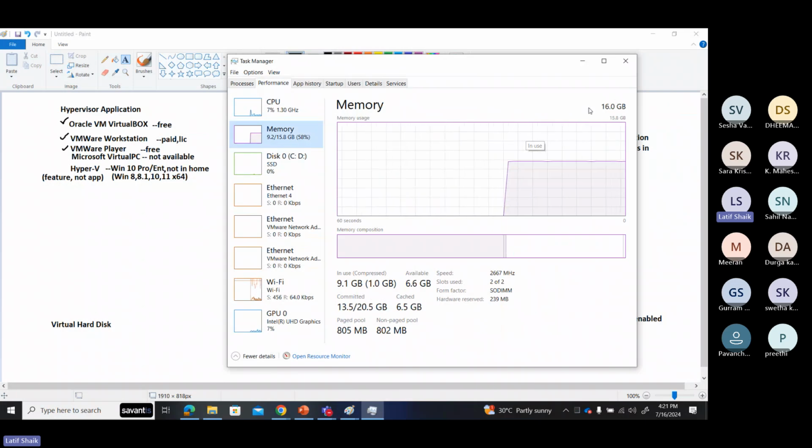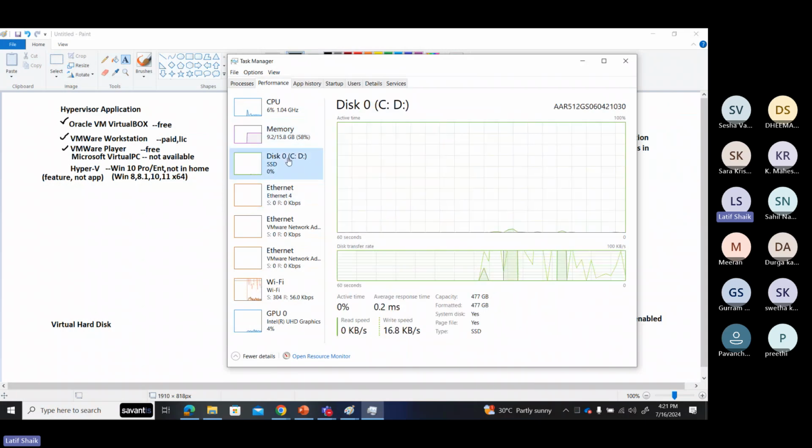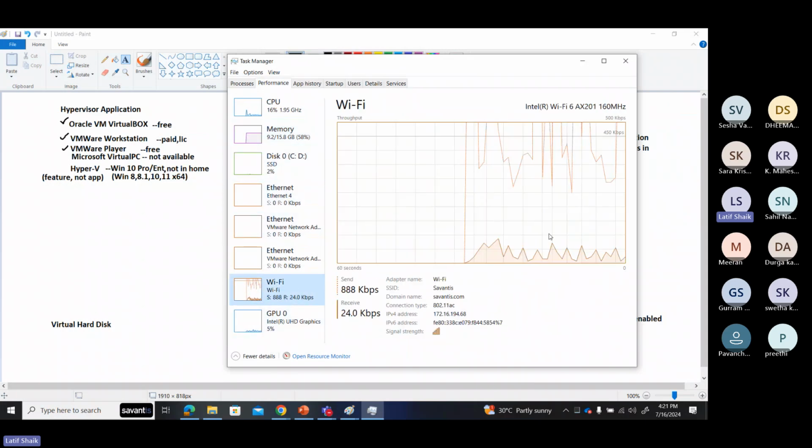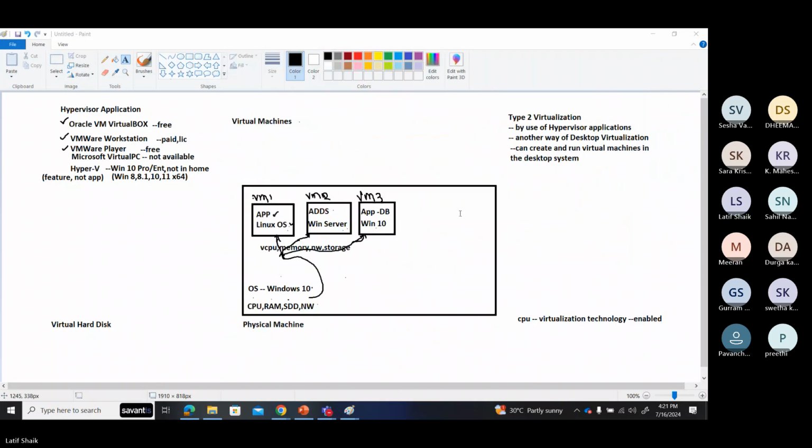I have 16 GB of RAM, out of which the available RAM now is 6.6 GB. And I have storage and network. So I can create different virtual machines using Oracle VM VirtualBox.